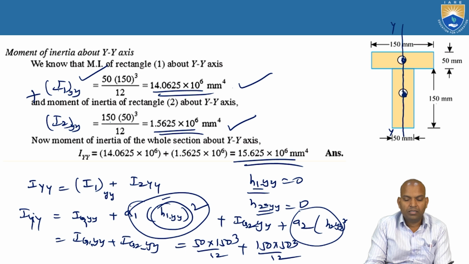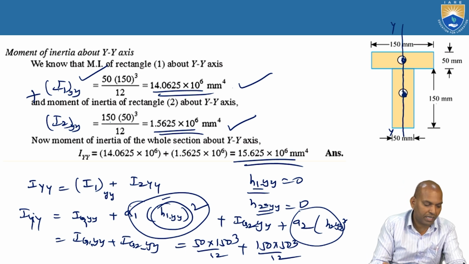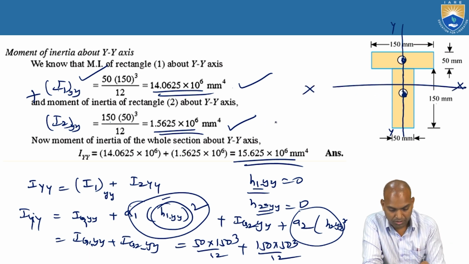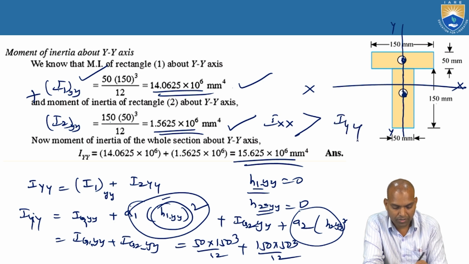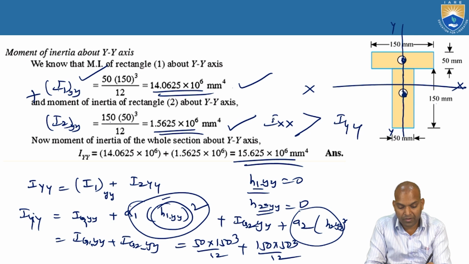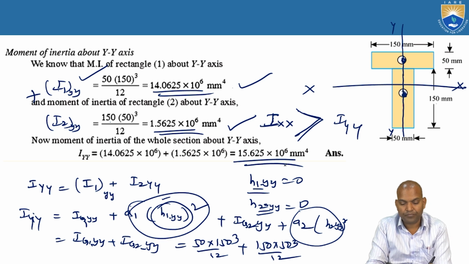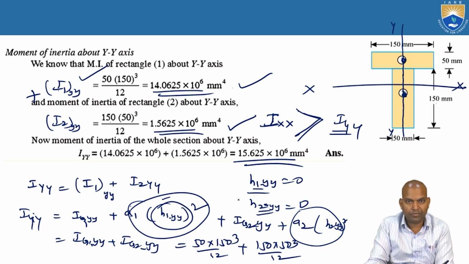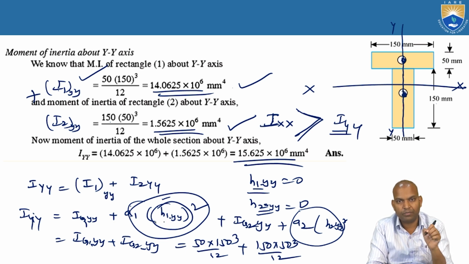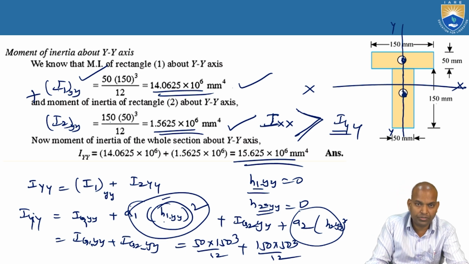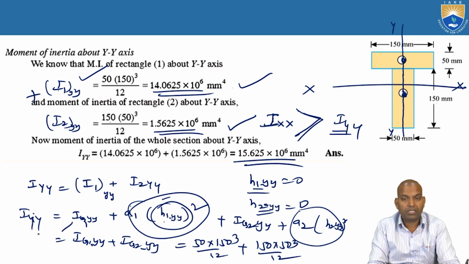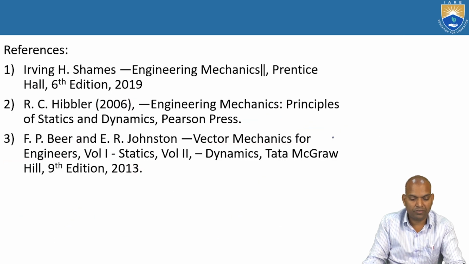Okay. Here, the moment of inertia parallel to XX, IXX, is greater than IYY. Why is IXX greater than IYY? This IXX is passing through the center of gravity, but the T section is not symmetrical about the horizontal XX axis. It is unsymmetrical, while it is symmetrical about YY. That's why, for IYY, H becomes the distance between the center of gravity and YY, because this YY is passing through the center of gravity of this T section. That's why H becomes 0, and the product of H times A becomes 0. Here only the sum of the centroidal moments of inertia parallel to the YY axis is left. That's why IXX is greater in comparison to IYY.